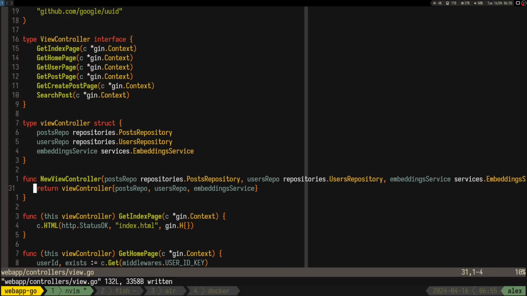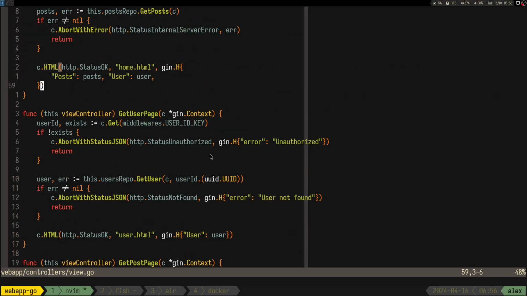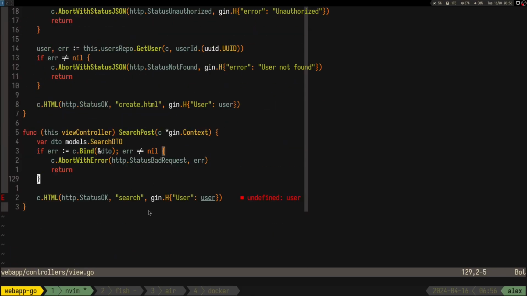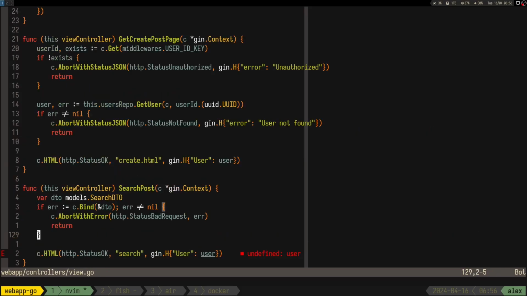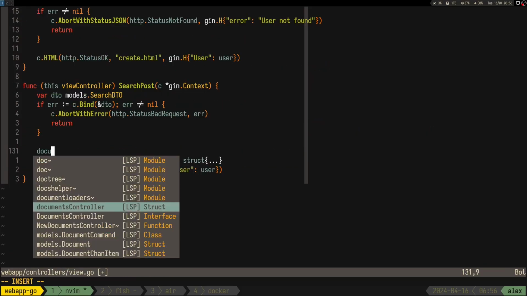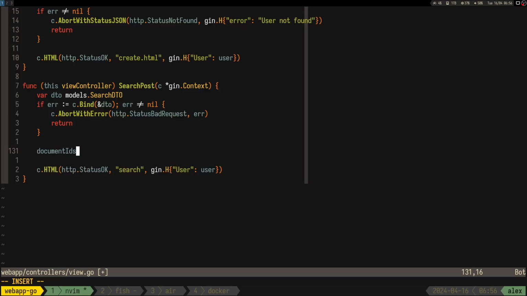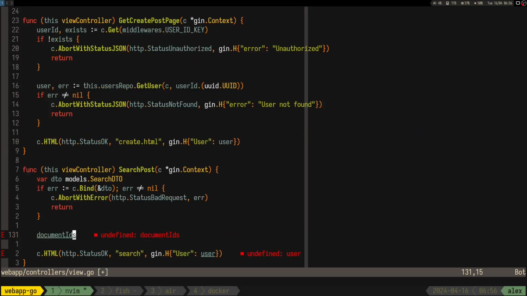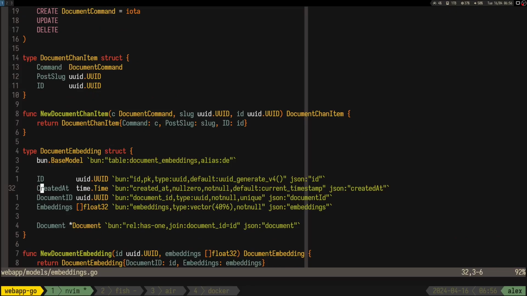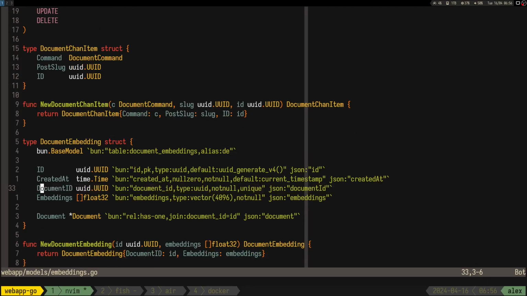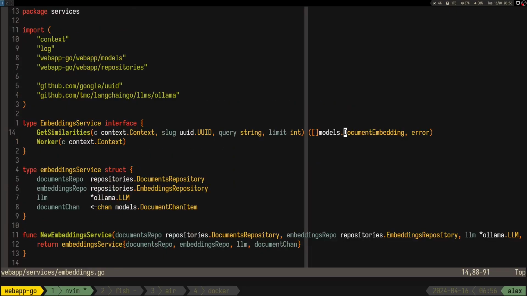Right. So now we also have the embedding service available, and that means we can search here for, let's say, get similarities. So document IDs, because that's what we... no, it's documents. Oh, that's even better, document embeddings. It has a document ID, which we kind of need.